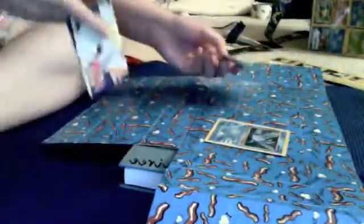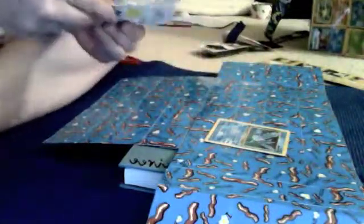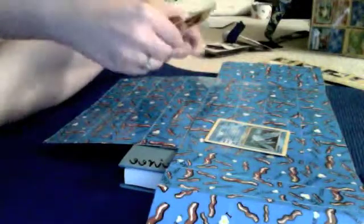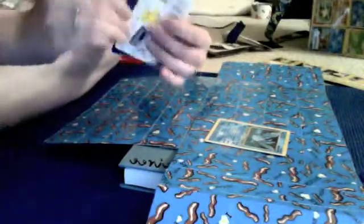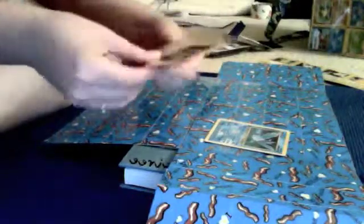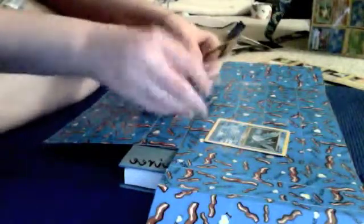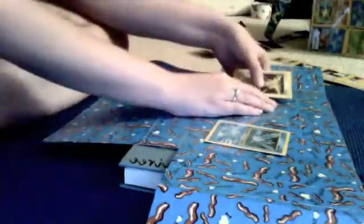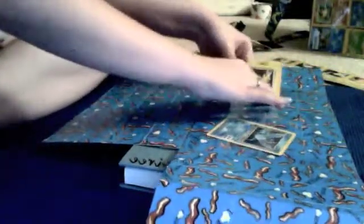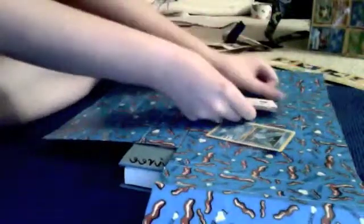Easy. This is the part where you might want to have a credit card around, so you could have an edge. So you can wrap it around like that. The tape, so it's sticky here. Just find out what place you want it. I'm going to go right here. Let that stick.